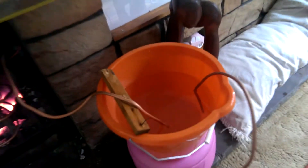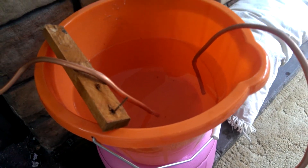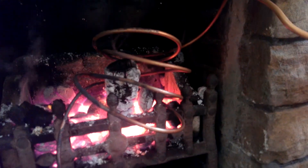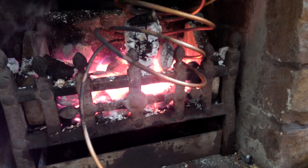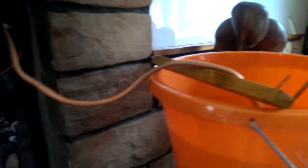We get a bucket full of water and way too much time on our hands, and we make a loop — a thermal loop — which means the water is sucked in from the bottom pipe, cold, hits the tube, the tube's wrapped around, goes up the tube, is forced out through the top, and back into the bucket.